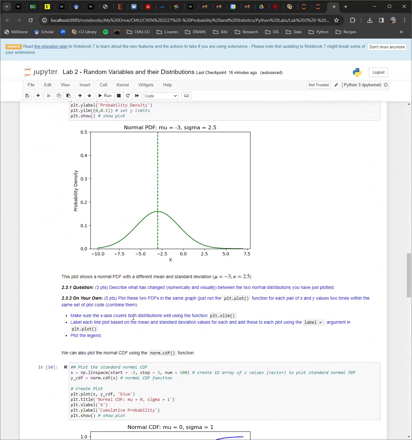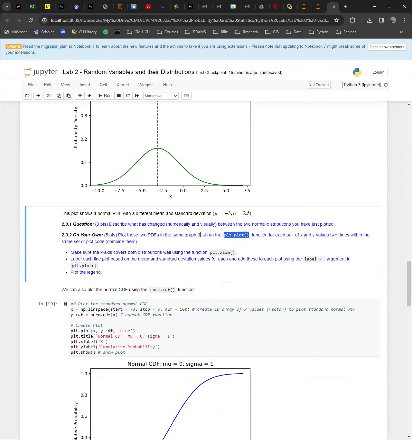And what I'm asking you all to do is describe that visually, compare the two, and plot them together on the same plot. So all you're going to do is bring those two sets of x and y values and just run the plot function twice. You might need to adjust the x limits, so pay attention to that.